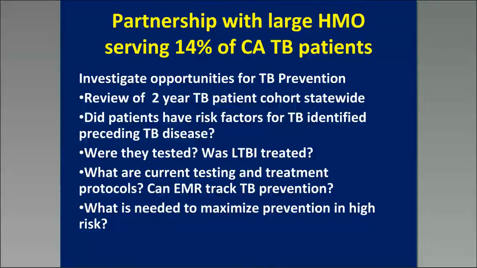Basically, we investigated the TB cases that were reported in a recent 2-year cohort. How many were within the HMO system up to at least a year prior, were they patients, and they did not receive screening for latent TB infection? And did they have risk factors that should have alerted those providers at the HMO to do some screening? And these HMOs, we've estimated, serve 14% of our TB patient population.